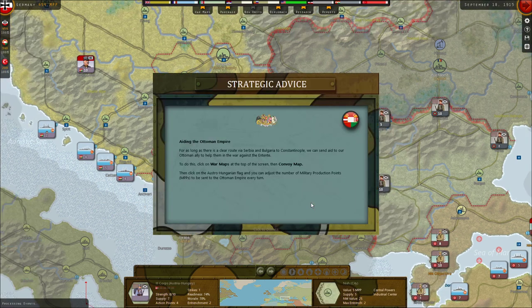Yeah, okay, good. Aiding the Ottoman Empire: for as long as there's a clear route via Serbia and Bulgaria to Constantinople, we can send aid to our Ottoman ally to help them in the war against the Entente. To do this, click on the maps at the top of the convoy, then click OK. The Austro-Hungarian flag, and adjust production points we want to send to them every turn. Okay.